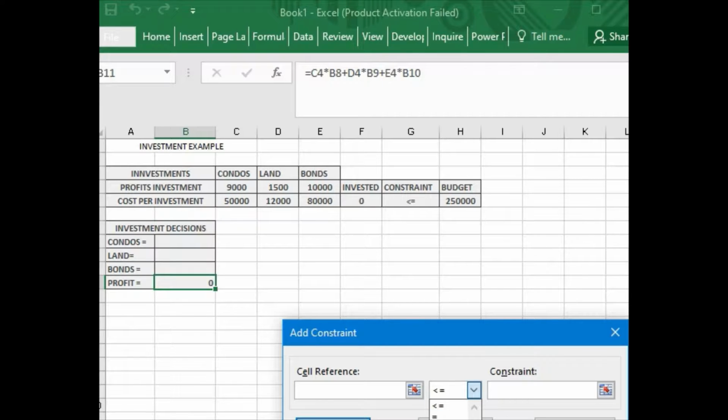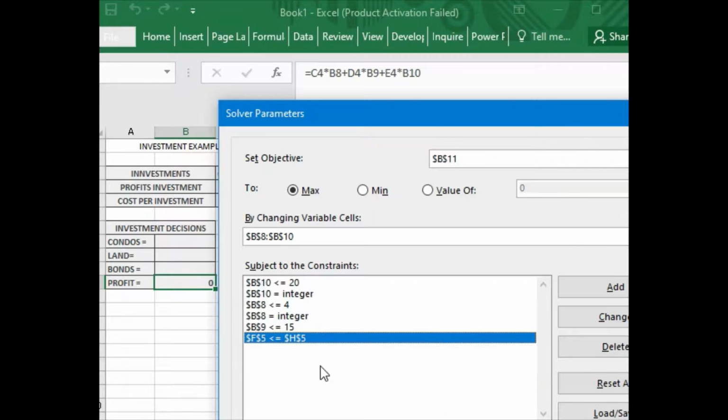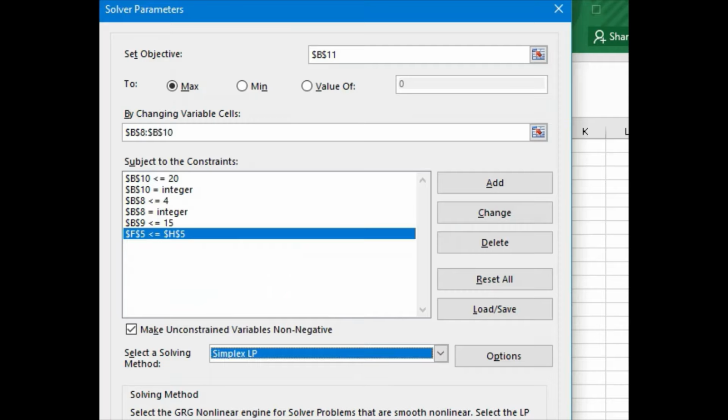Choose which will be needed for your solution, and make sure to set the method to Simplex LP, not GRG Nonlinear or Evolutionary. After we input all the information needed for the solver parameters, now we are ready to solve the problem. And there you go, just click solve.